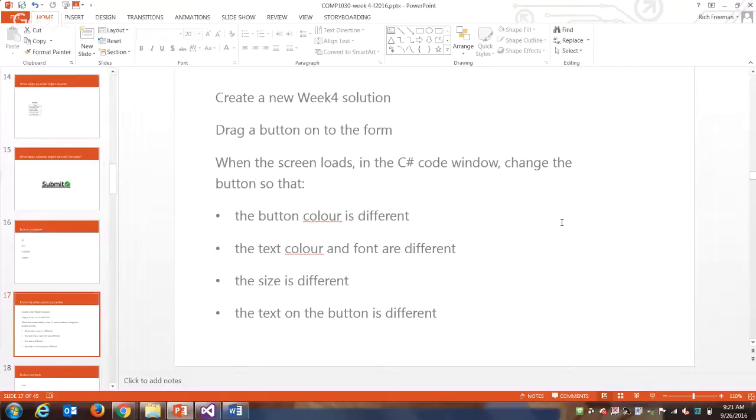So rather than say here, I want you to go into code, go into view code. So right after that line, I want you to change the property there. Okay, so type the name of your button and a dot, and then you can change those things. Yeah, right here, so on the next line. Yeah, but I want you to use C# to change it. And I'll explain why in a minute. I want you to make the changes in your C# code instead of your property.